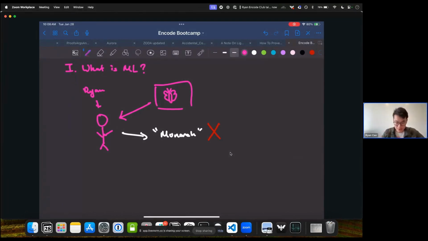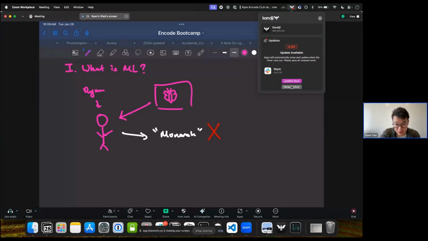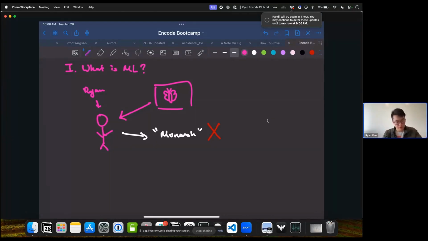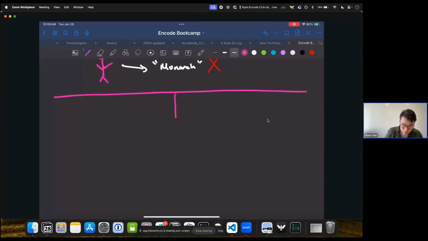So let's make this slightly more formal. What do we mean by this whole lab assistant idea and so forth? Well, in traditional machine learning, there are two phases, and nowadays there are potentially more phases, but we can talk about that later if y'all are interested. TLDR, in traditional machine learning, there is the training phase, and then there is the test phase. Technically, there's also something called the validation phase. We can talk about this if you have questions about it, but otherwise, the conceptual breakdown is that there's the training and the test phase.